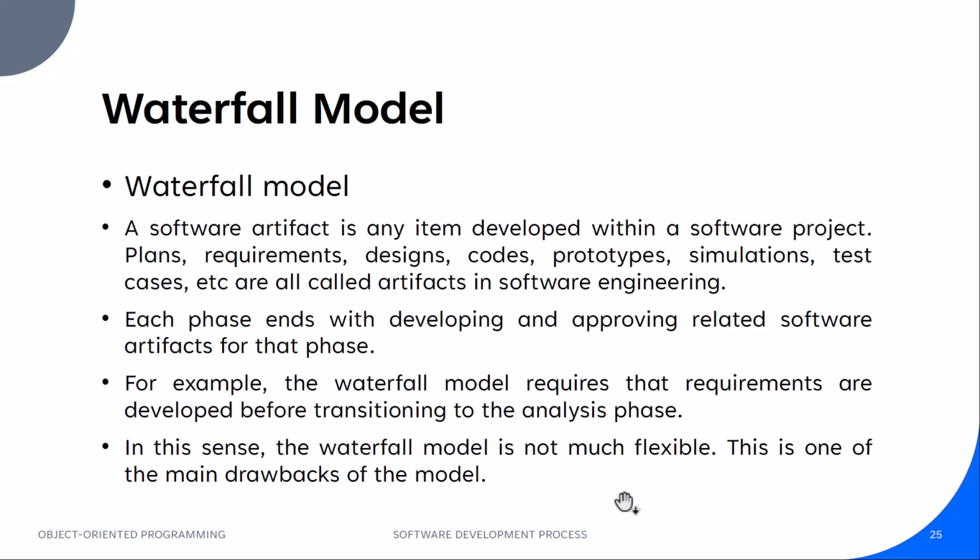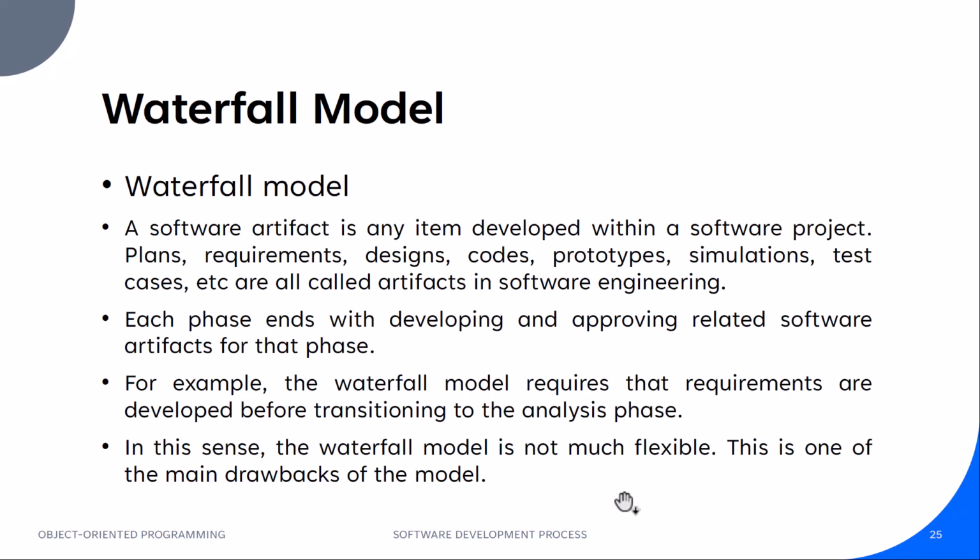A software artifact is any item developed within a software project. Now, this is a common software term that you are going to hear in software development efforts. Any item that's developed within a software project is basically called a software artifact. So plans, requirements, designs, code, prototypes, simulations, and test cases are all called artifacts in software engineering.